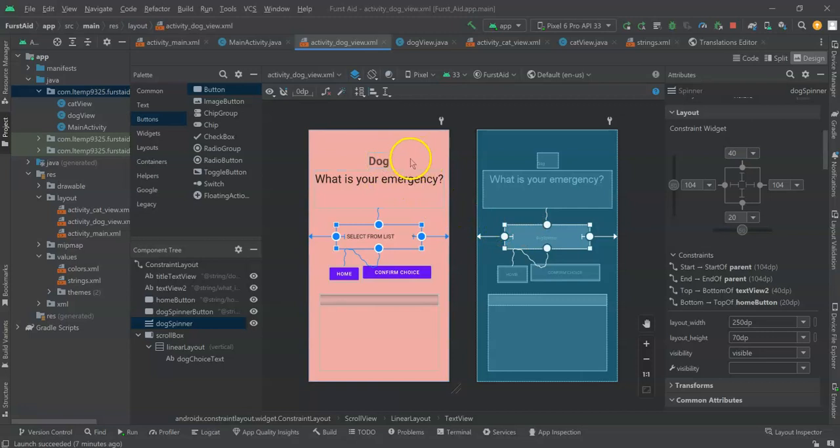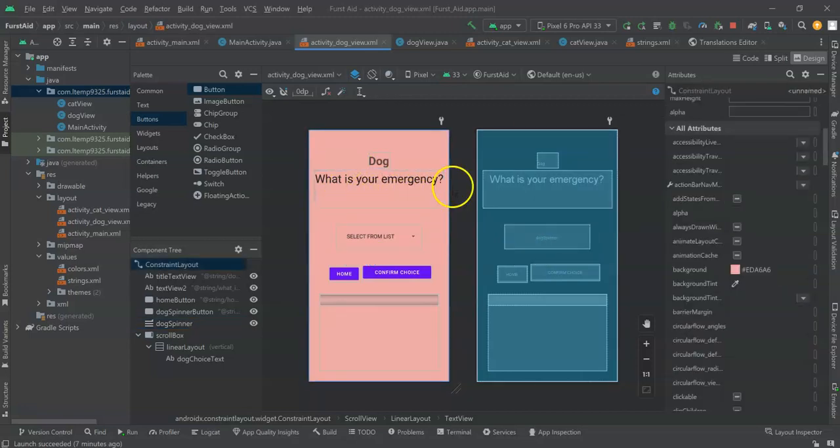So you have your standard title, just a random text view, just a question. Then a spinner control. I couldn't figure out why the prompt is not showing up correctly in this, so just like I had to do with one of my other assignments, I just set select from list as array at 0. It actually worked in my favor. I'll go over that here in just a second once I go over my actual array.